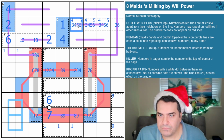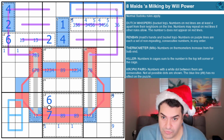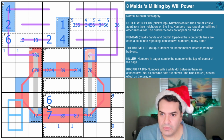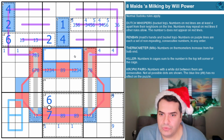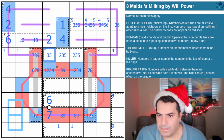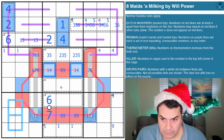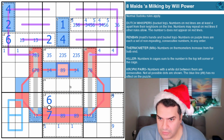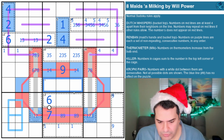This is not the 4. The 4 would have to be in here. There's another 9-cell Renban. None of these can be 4. This is not a 4. One of these is the 4. No 1 in the 10 cage. This is 2, 3, 5. There are many ways of doing 10 in 3 cells, but once you have no 1s, 2, 3, 5 is fixed. Removing 3s and 2s, this is now a 1, 4 pair, which is 5. Sorry, I need a 9 to get 14. Essentially 10, 14, 24 plus the 21. And this is a simple 6, 7, 8.